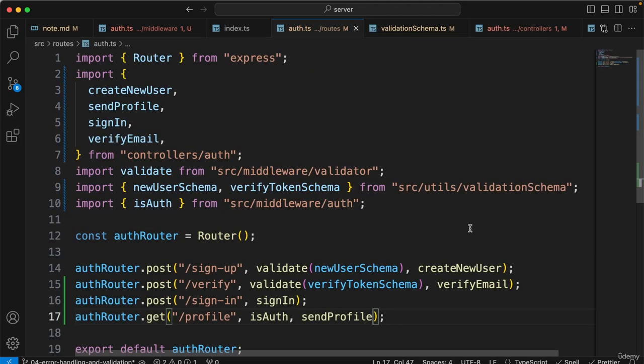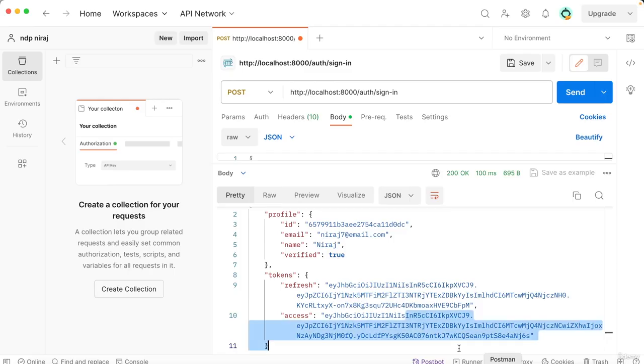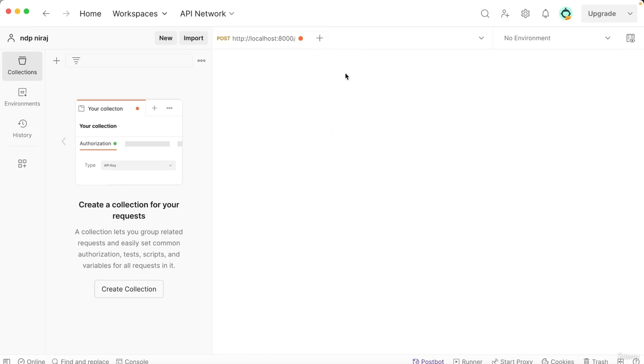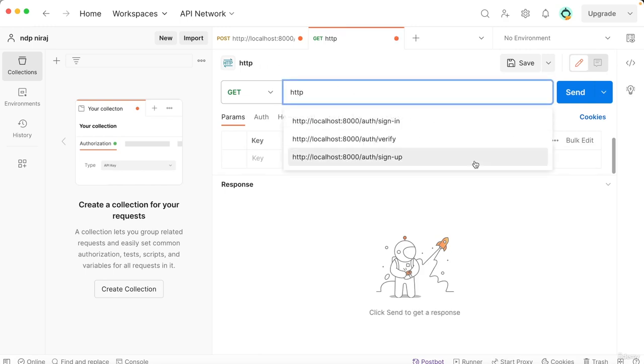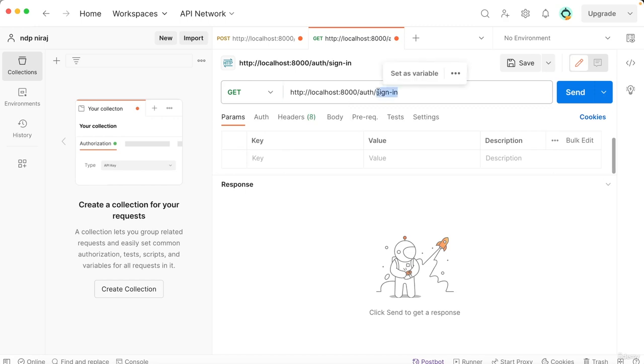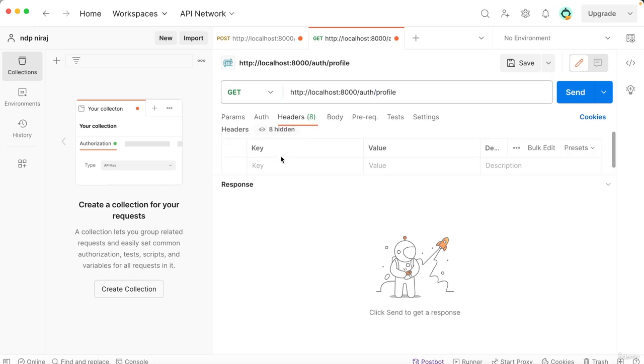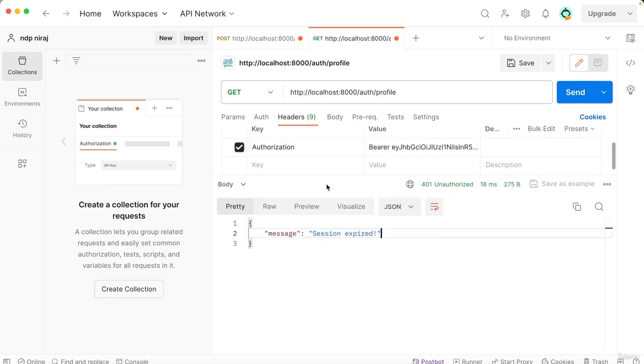Now let's save all this code, and let's see if we can successfully fetch our profile. And let's see if this token is valid. I think this is already expired. Let's open this new window, and the method is going to be GET. And let's add this route here, which is going to be localhost:8000/auth/profile. And also we want to send the auth header. So for that you have to come inside this headers tab, and here you can search for authorization. And inside this authorization, we can add Bearer, space, that token. And now if I send the request, we are going to get the session expired, obviously.